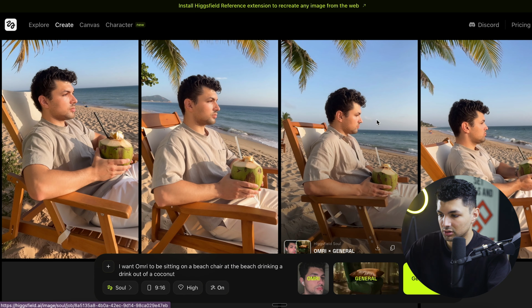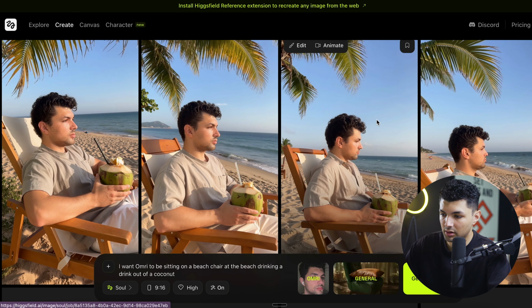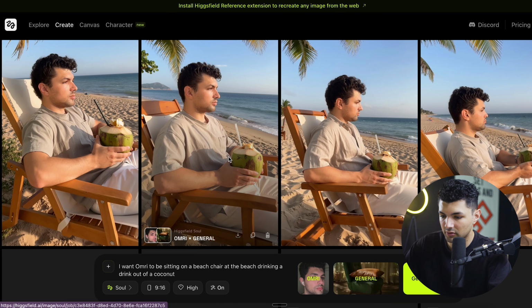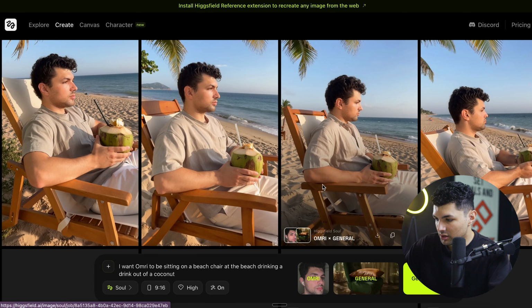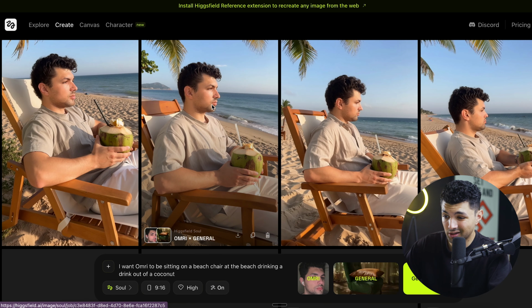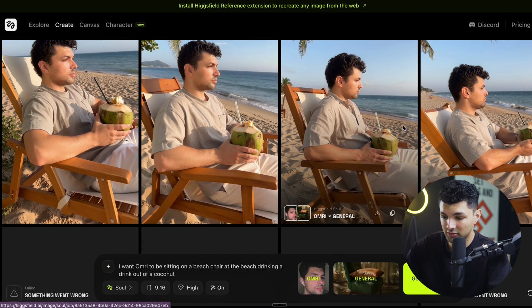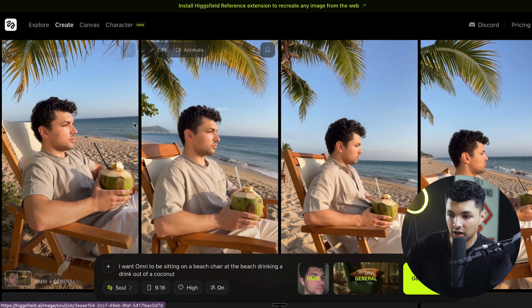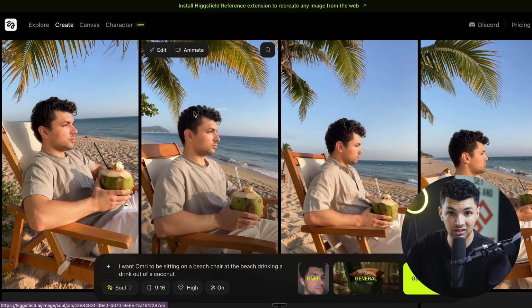This is kind of what I look like, sitting on a beach chair, and we have a little beach background, we have water, we have everything that I asked for. So honestly, this is pretty good. I don't see many inconsistencies. Maybe this shirt right here is a little bit off, maybe my face looks a little bit off, but honestly, this is not bad for only uploading 20 images. So I'd say this is pretty worth it if you're trying to have a photo shoot in different places in the world without actually having to leave your living room.